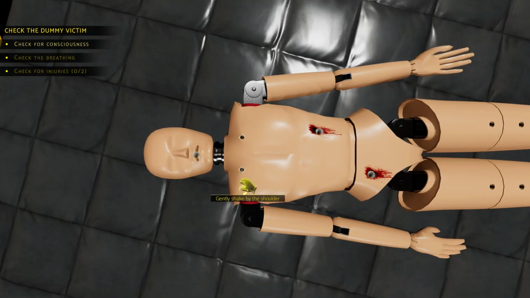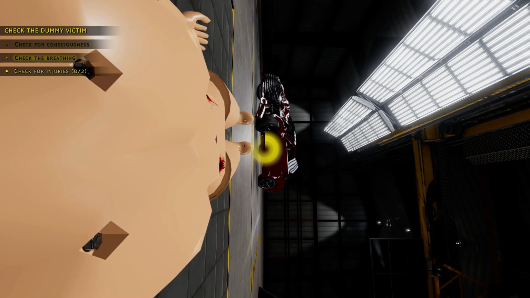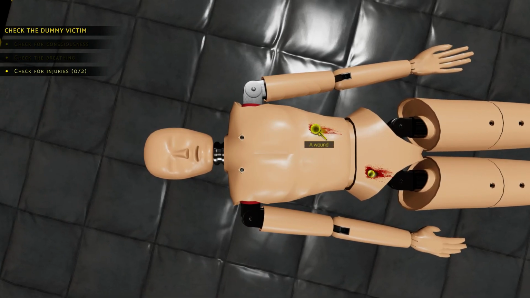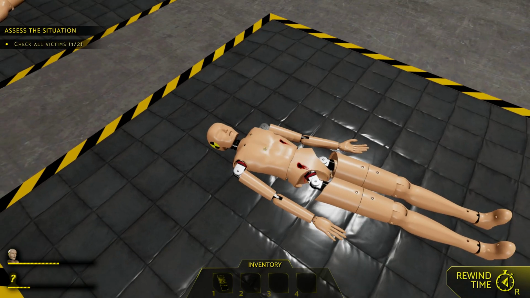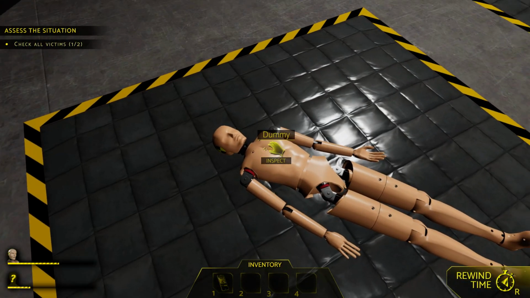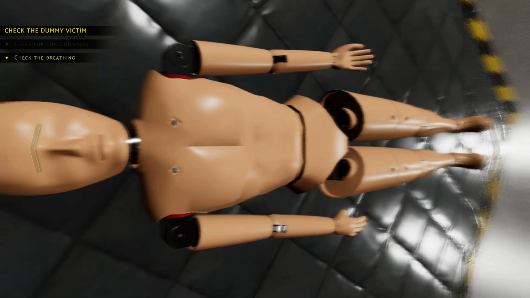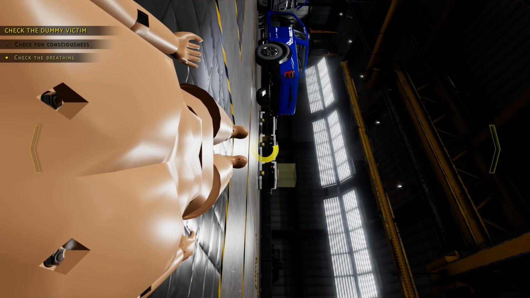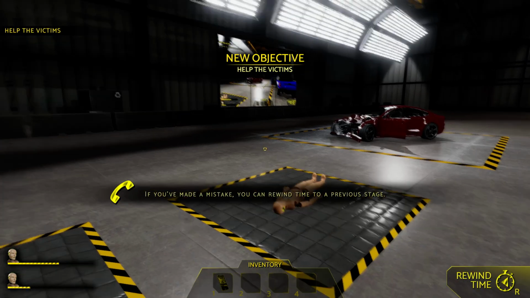Alright, let's inspect this dummy. Sir, can you hear me, Mr. Dummy? Are you breathing? Okay, he's breathing. This dummy's breathing. Check for injuries. Okay, that's a wound. That's a pretty nasty one, this one too, but let's see this one. Okay, this one's in the worst condition, apparently. This one's not breathing. Okay. New objective, help the victims.